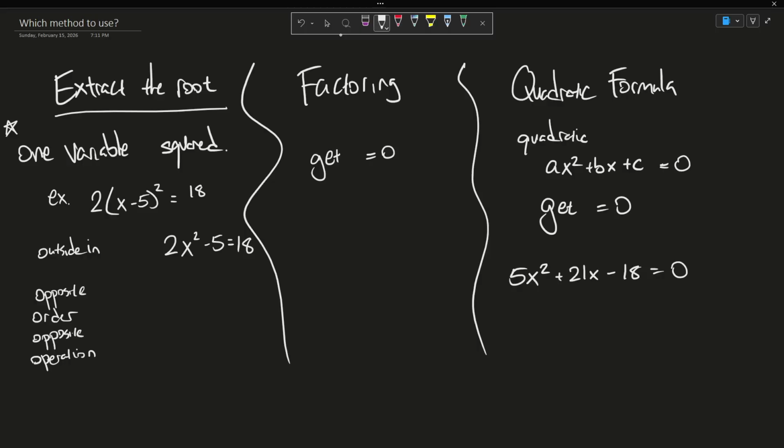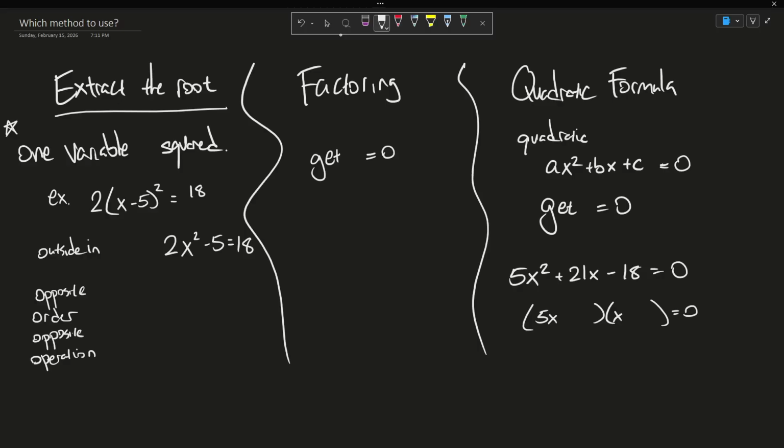I look at this for like 5 seconds, for like 10 seconds, and think, can I factor this? What can I do to maybe get it to be like 5x times x? Can I get something to happen? But I don't spend too long on it. So 5 seconds works for me because I did a lot of practice with factoring. Maybe for you it's 30 seconds. Maybe for you it's 45. I would stray away from anything over a minute, because at that point you're wasting a lot of time that you could have spent going straight into quadratic.